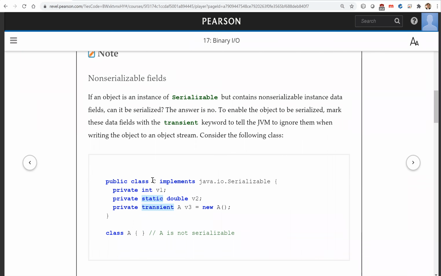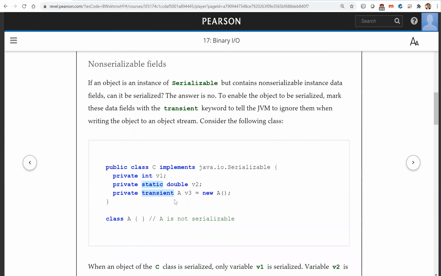We have this class C, which implements Serializable. It has the data field v1, and v2 is static, so you only serialize the instance data fields. Now, you have v3, which is not serializable. You can still make C serializable by marking v3 as transient. This will be fine, and a transient field is not stored in the file.